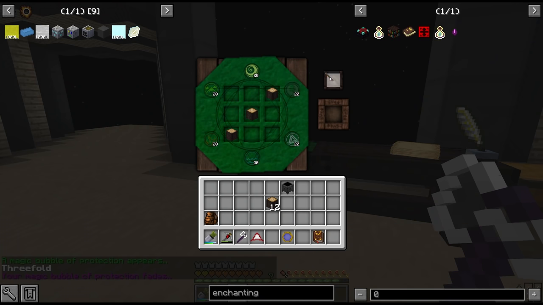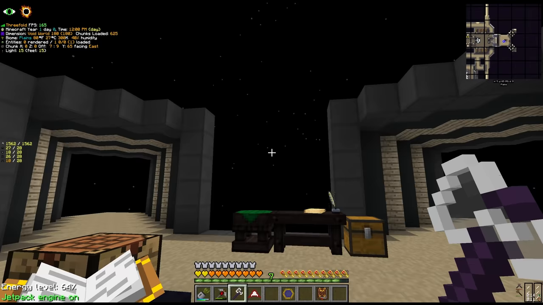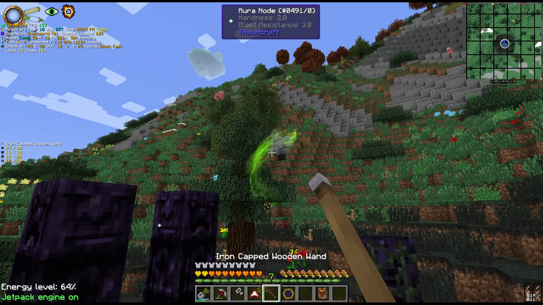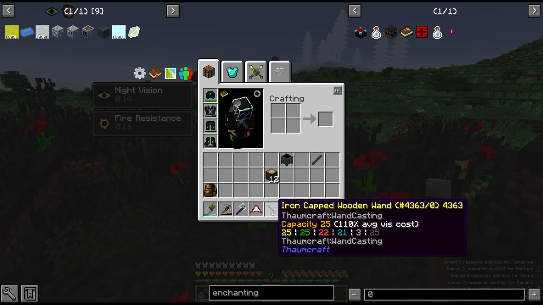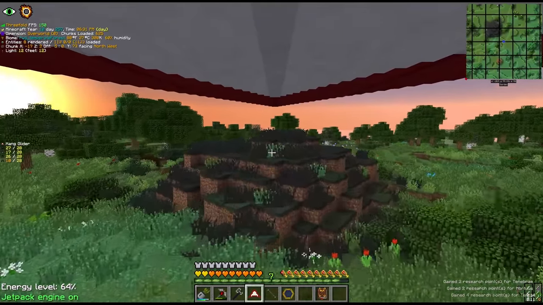Once we go out and collect the vis, we can grab our Greatwood Rod. Oh, the quest wants two of these things. Oh, great. Well then, we have a lot more flying about to do today. So we got Aer, Aqua, and Terra. More Aqua and Terra. Ignis. Not enough of it either. It's only 22 of 25 that we have capped right now. I should really have been paying attention to these things earlier on.